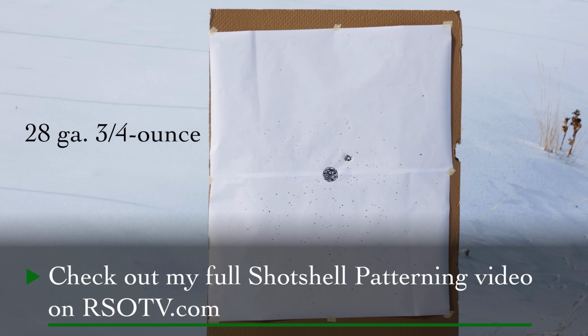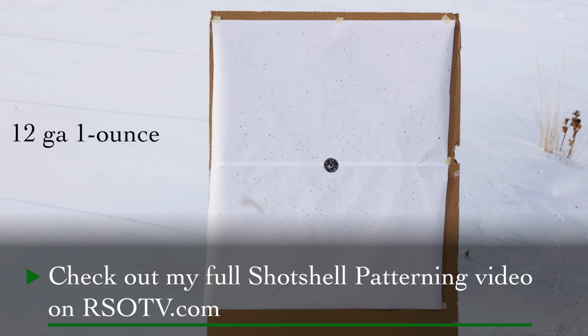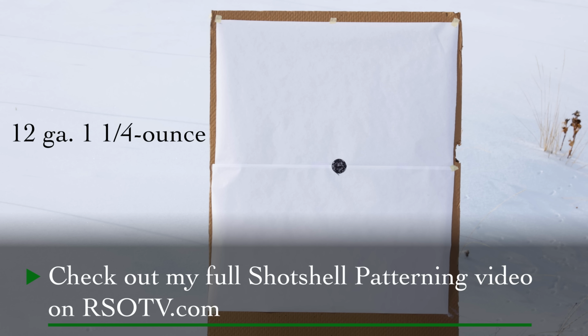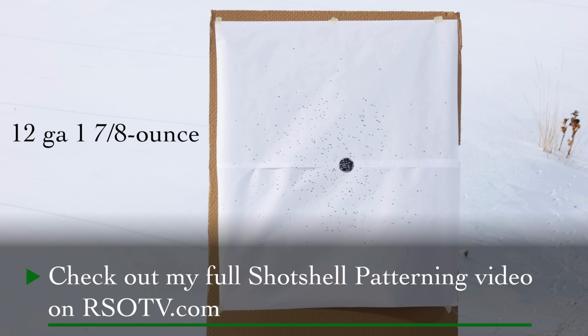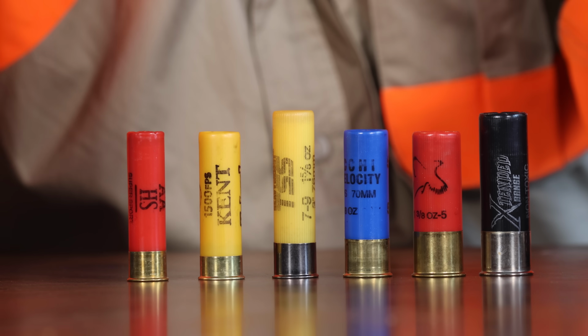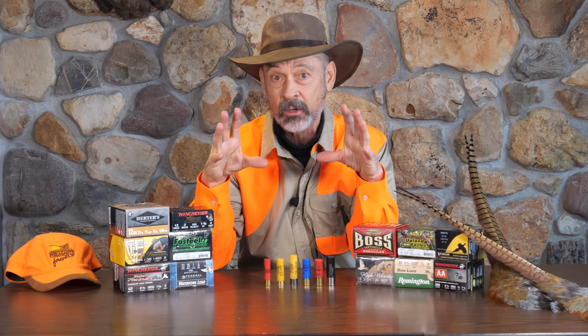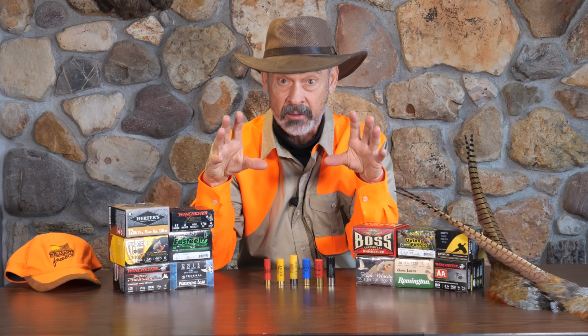The idea with a shotgun is you don't hit them harder with a bigger bullet like you do with rifles. You just have to put a certain number of pellets on the bird. And if your shotgun, with whatever shell you're shooting, will put its pellets evenly distributed, and you put the center of that circular pattern on the bird, you're going to get him, whether it's a 28, 20, 16, 12, doesn't matter. It's not the total volume of pellets in the shell. It's the pattern that your gun throws with those pellets.